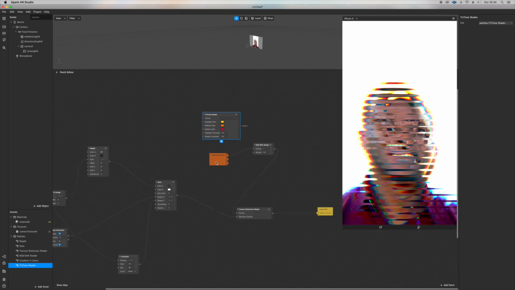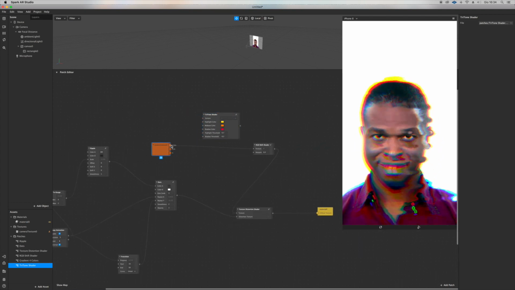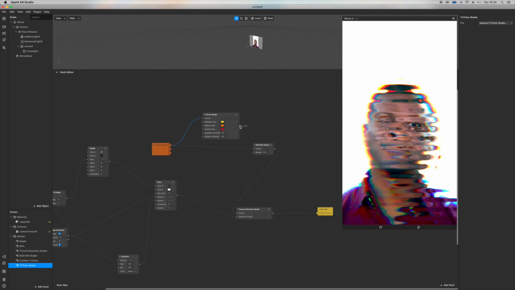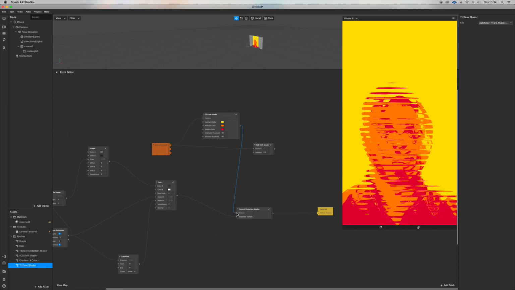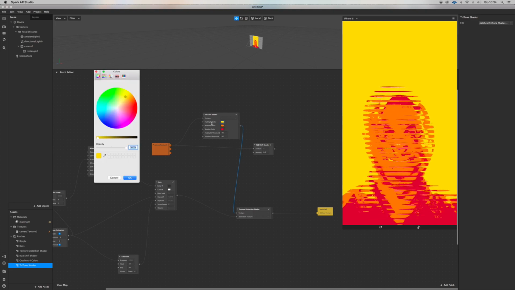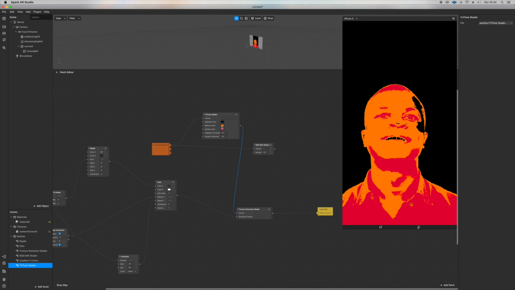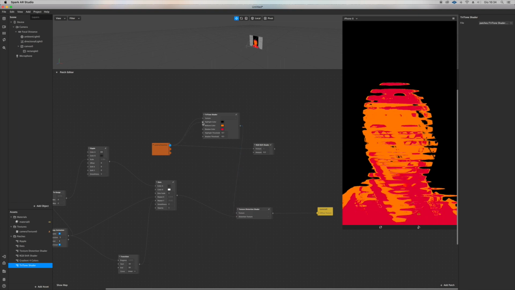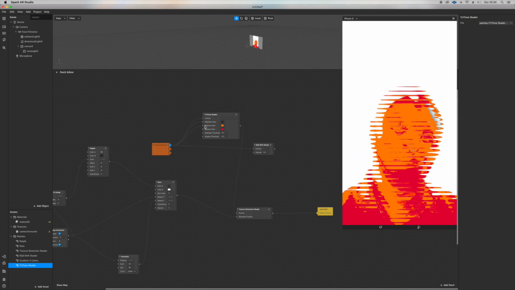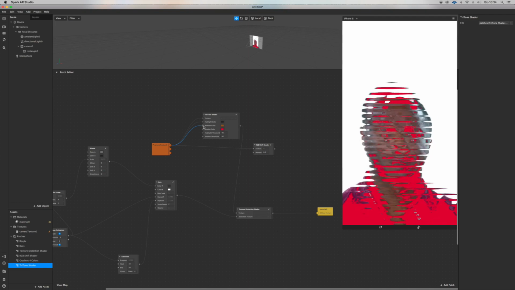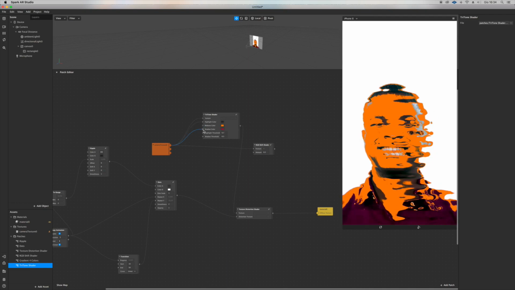As you can see, these are all patches you can find in the Spark AR library. So let's put this three-tone shader inside the texture, mess with color a little bit, and see if you like something.